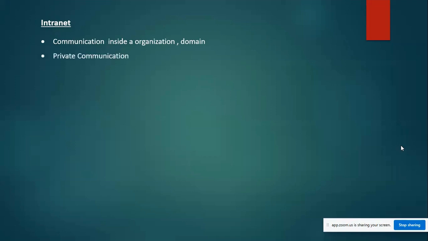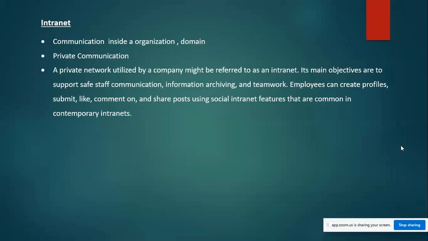The communication inside the intranet will be private. That means it is inside an organization or inside a company, and it will be a private communication, and external users cannot communicate with the intranet. For example, if you're working in any organization, there will be an intranet wherein some applications or some databases will be used only by the users inside the organization. So that we call an intranet, right? So then what is extranet?